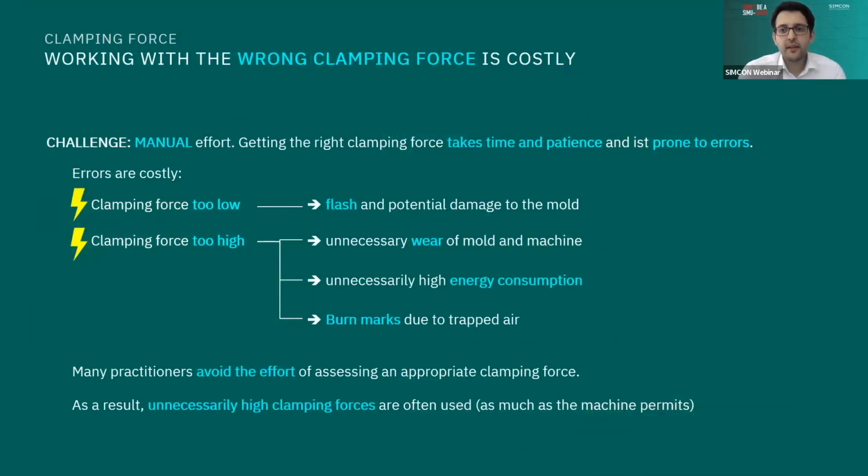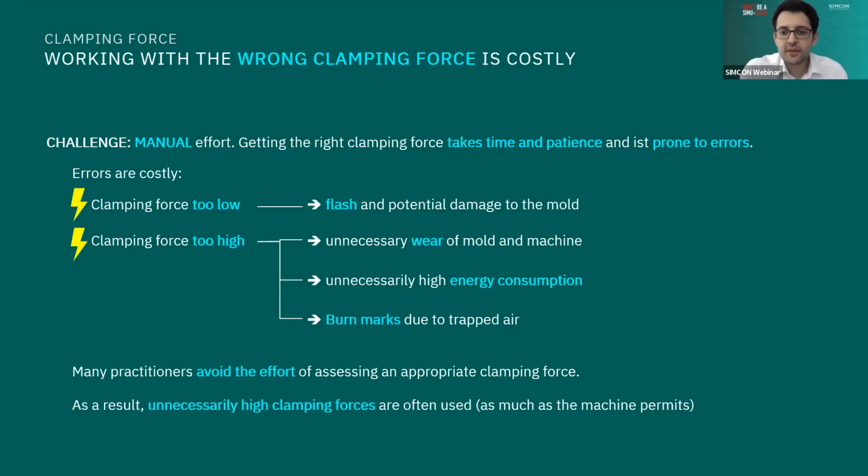Let's start at the beginning. When choosing a machine, a big factor is the required clamping force. Calculating this manually is a very high manual effort, costs time and nerves, and is very error prone. In addition, it is often necessary to go to engineering anyway, because to know the key points for the calculation at all, you need to get some information from the engineering department.